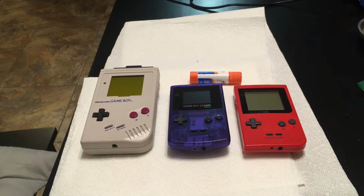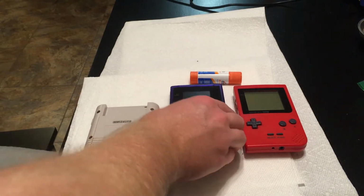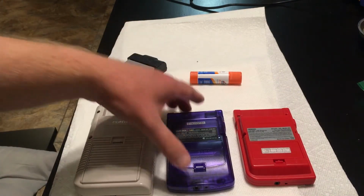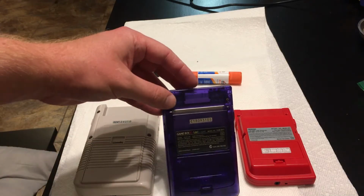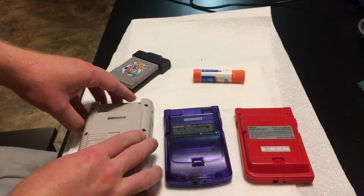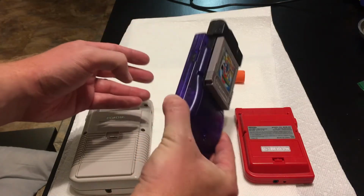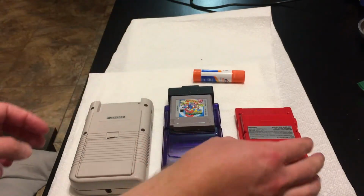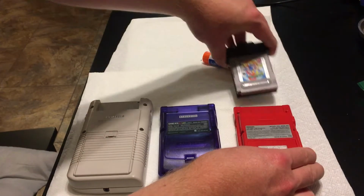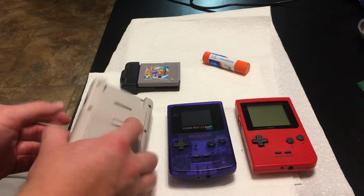So I thought I'd take out the whole lineup. It looks like the backs of them are pretty different, where the Game Boy Color and the Game Boy Pocket don't have this mechanism that goes across up here. So this Game Shark, I must have remembered it wrong. It must work on the Pocket and the Color, but not on the original Game Boy. So maybe I never used it when I had my original Game Boy. That seems weird though. I really thought I did.